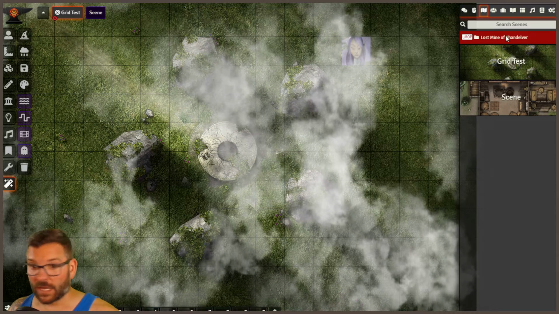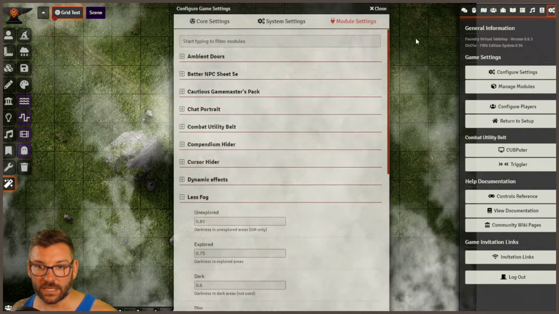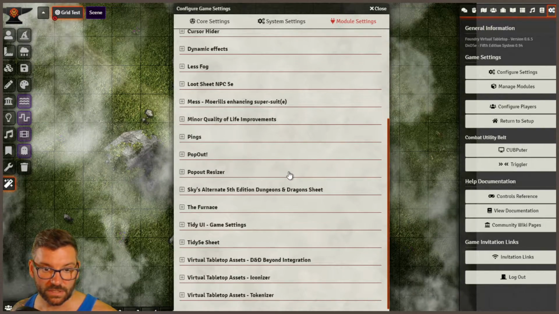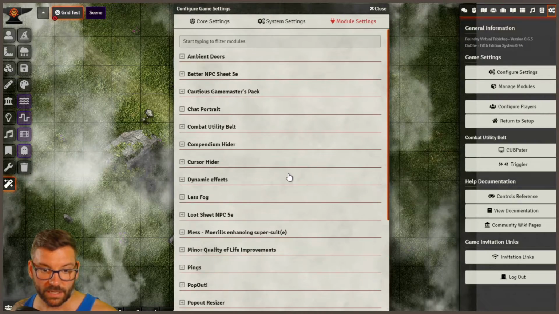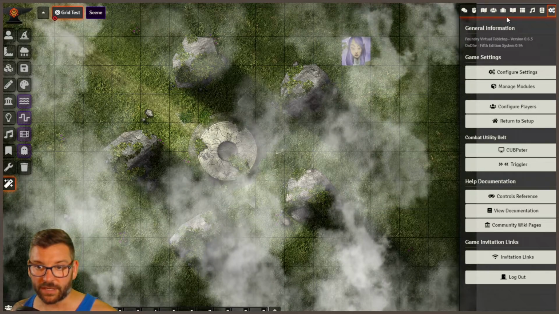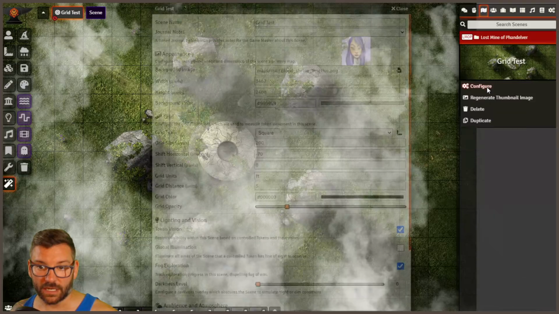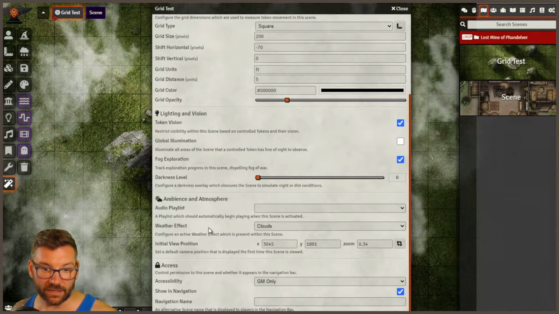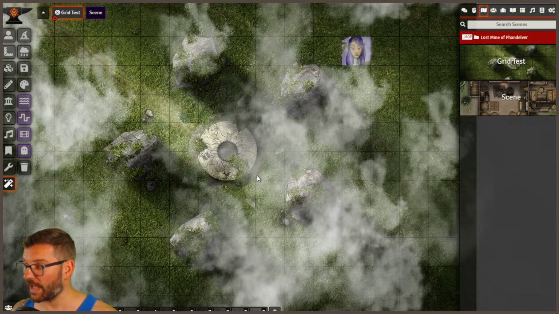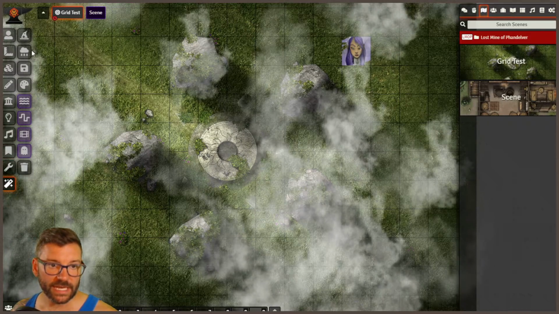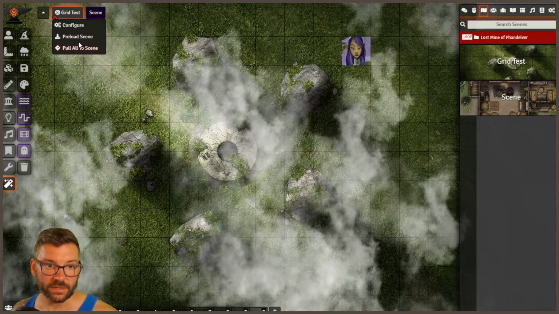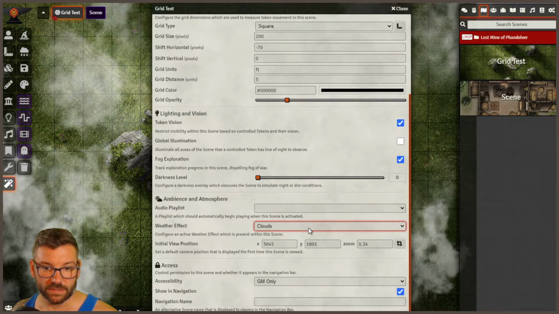So that is FXMaster, and let's look at the configurations for it, just so you can see what's there. It doesn't have any built in, there's nothing you can control on that. So that's what it is. You can get it by this button down here, and then you can access it within the scene itself from this part here if you wanted to add a weather effect yourself. So that is FXMaster. Let me drop these clouds off of here. Built it into the map, so I got to turn it off there. Rid of this.